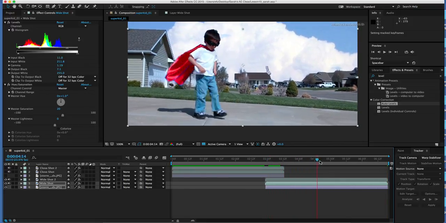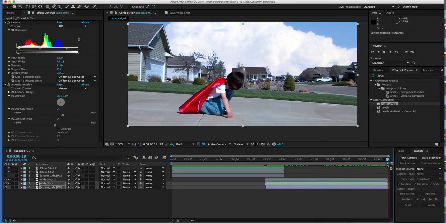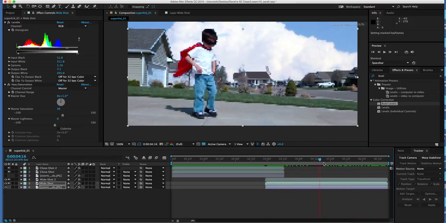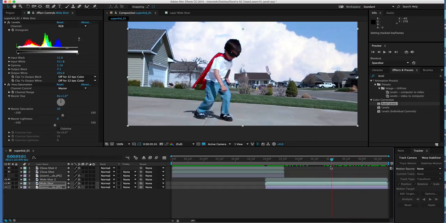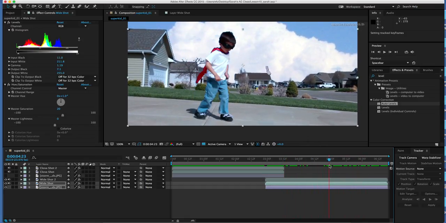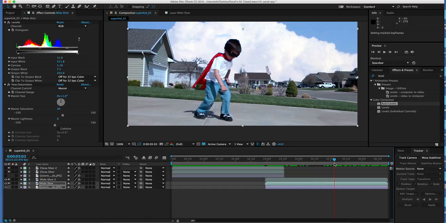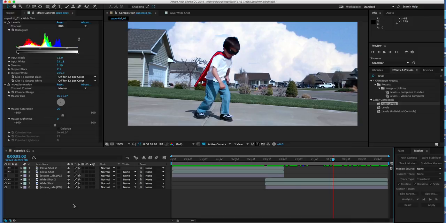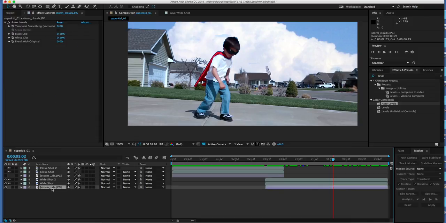All right, I'm just going to scrub through. There's not a whole lot of movement on that one, but it's good practice for learning how to do it. All right, so deselect by clicking in an empty area, select the clouds again, and again it has you change the anchor point, so hit A to open up those anchor point options.